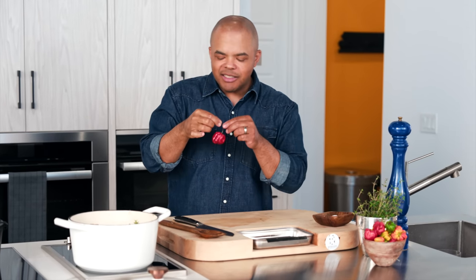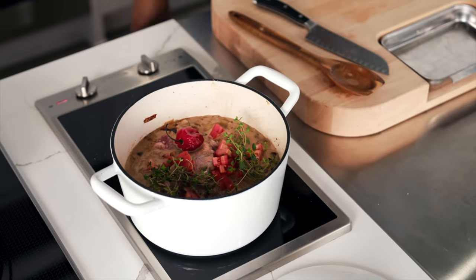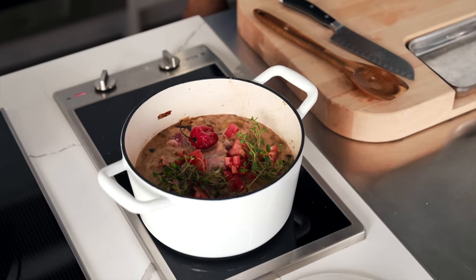We've got a habanero pepper. This is a chili pepper — it's quite a hot pepper, but we put it in the pot as what we call in the Caribbean an all-day pepper, which basically means you put it in the pot and you try not to let the habanero burst, because once it bursts it's going to release a lot of heat. What I want is actually the bright flavor of this chili more than I want the heat. So we leave it intact, and by the end of the cooking we remove it intact.